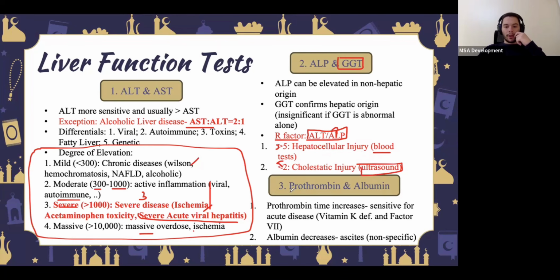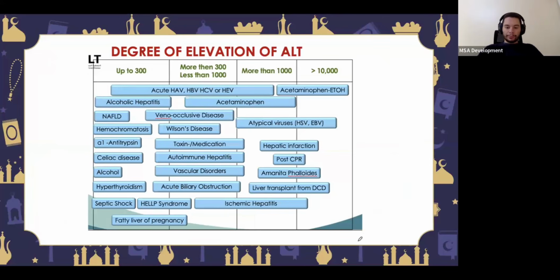One last thing is prothrombin and albumin. If you remember, we already spoke about how the liver synthesizes a lot of your important molecules, including clotting factors, that's one, and proteins, that's two, your albumin. If there is liver damage, you won't have clotting factors that are important for clotting. Your prothrombin time or your bleeding time would increase. And so this is one. Secondly, you have albumin. If the liver is not synthesizing enough albumin, you'd have low albumin levels, and this could predispose to some conditions, including ascites. And we're going to have a good talk on it.